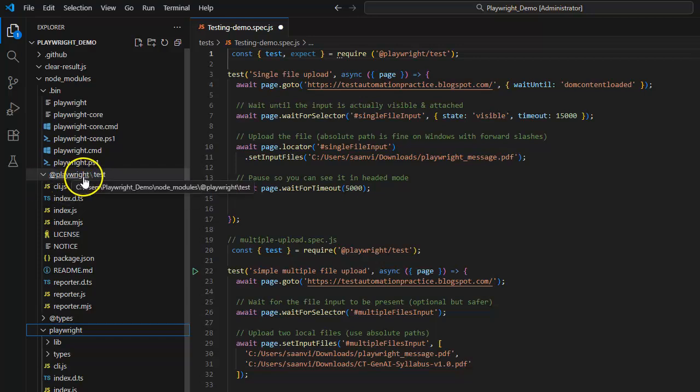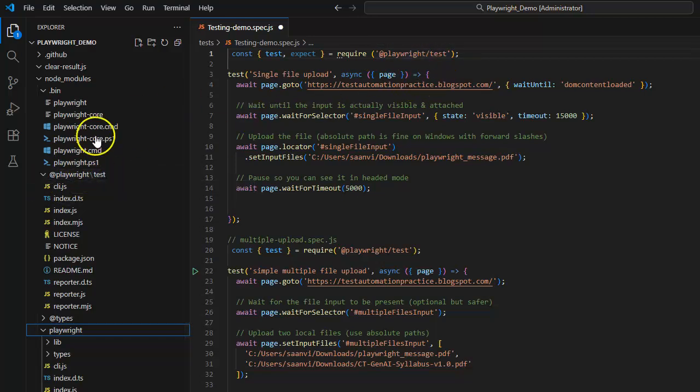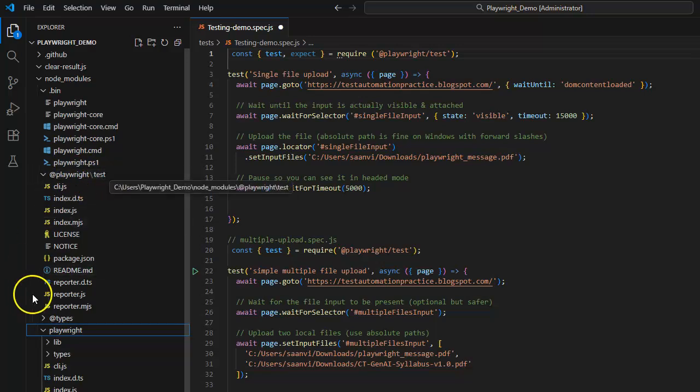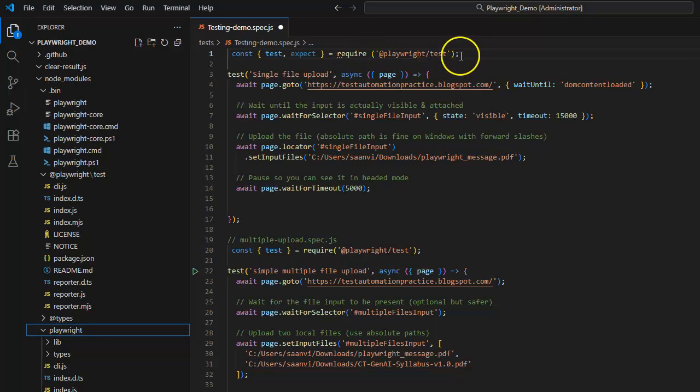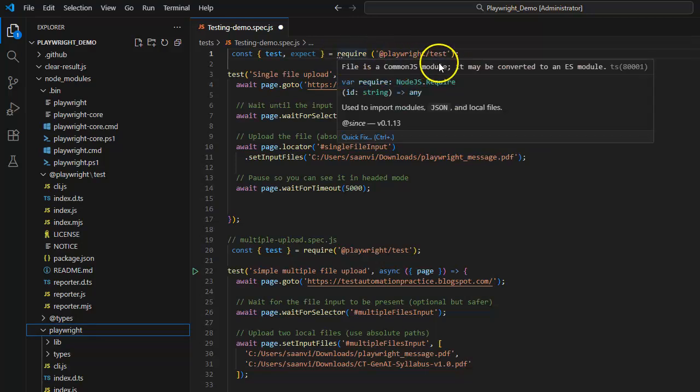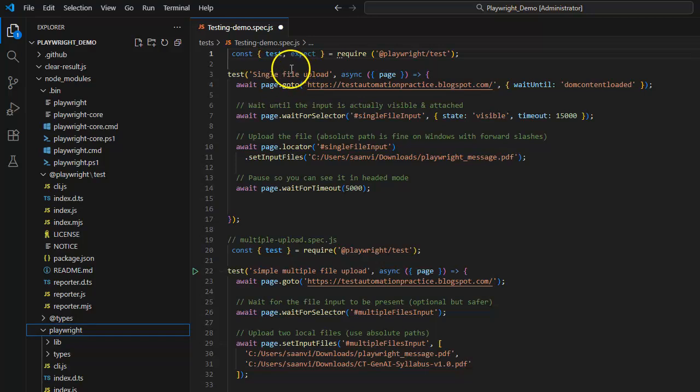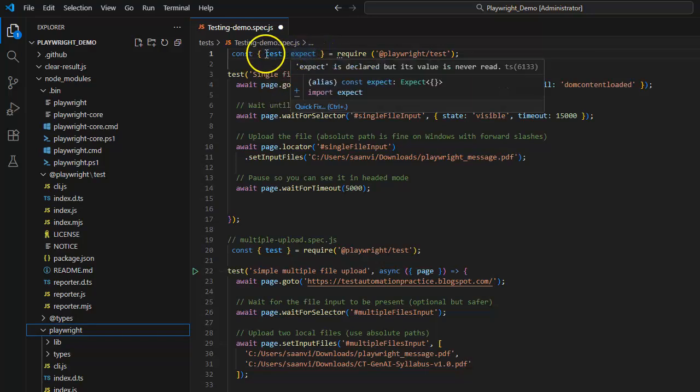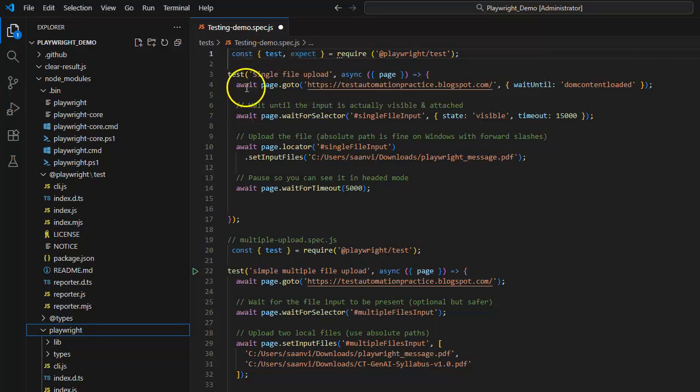You can see here playwright test. In this package there are modules and other packages inside Playwright test. Here I have already imported the package, and these are the test and expect methods. We will write the test block and expect for the validation purpose of our test.